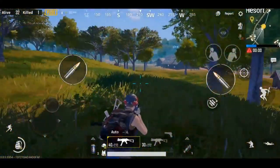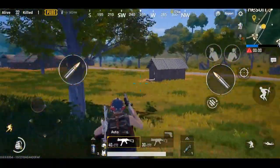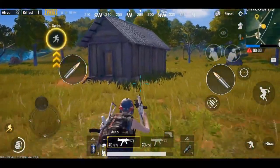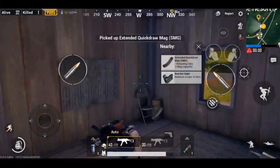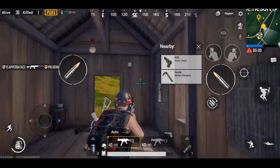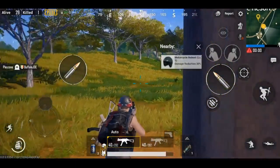It's been a while since I played Sanhok, so I'm still a little nervous by the buildings. Tight quarters, tall grass. But as mentioned before in other videos, it's been kind of fun to play. There we go. Don't have any decent foregrips yet.